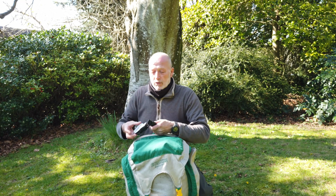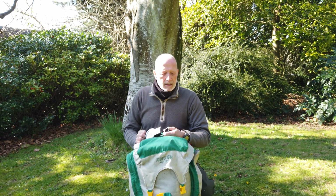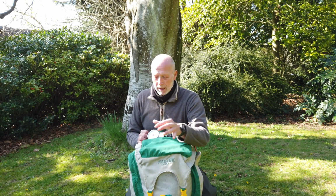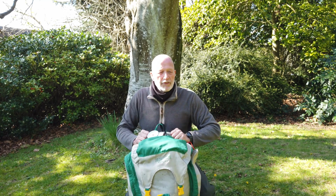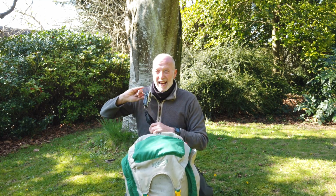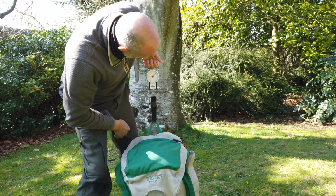A litre of water will weigh 1 kilogram, give you an idea. So that's 2 bottles, and I'll show you the water bottles I take with me. So this is the base weight that everyone talks about. If you watch any other YouTube video about what weight they're going out with, they talk about base weight. This is the base weight. It's pre-food and pre-water, because that's obviously something you can add later on. So I'll just weigh that one up now for you.